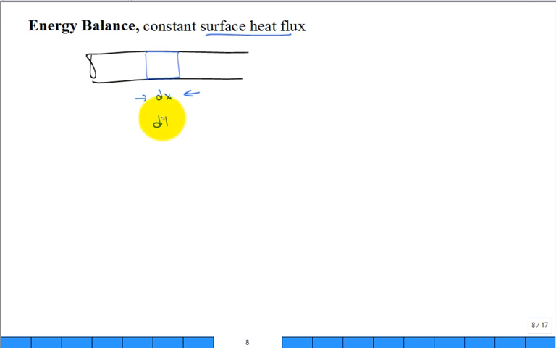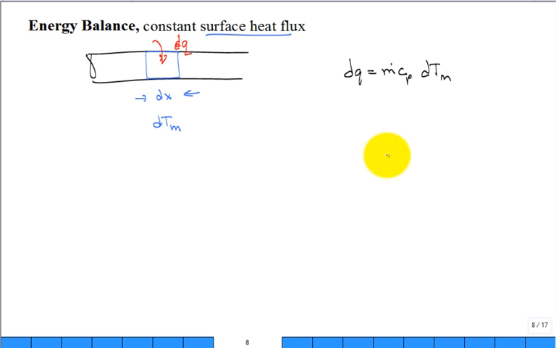Well, we're having a change in the mean temperature of the fluid because it's getting some heat transferred into it, isn't it? And so a little bit of heat transfer, dq, is going to show up as a change in the mean temperature of the fluid, dT_m. So we could write an equation that says for energy balance on that small control volume, that dq is equal to m dot c_p dT_m. Do you like that equation?